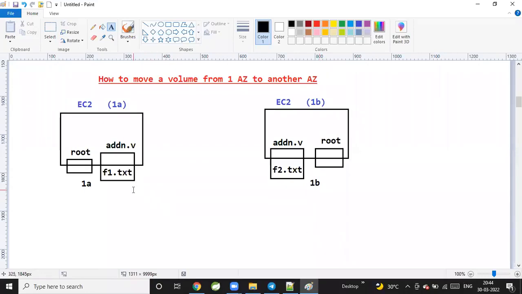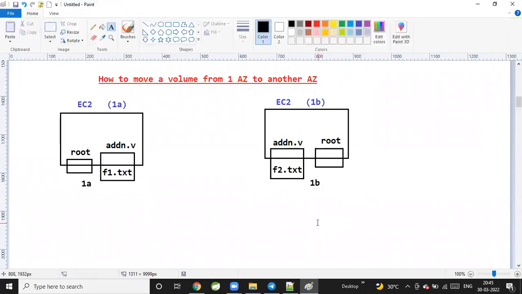Directly it is not possible, because the additional volume available in 1A can be attached only to an instance running in the 1A zone. A 1A volume cannot be attached to a 1B instance.